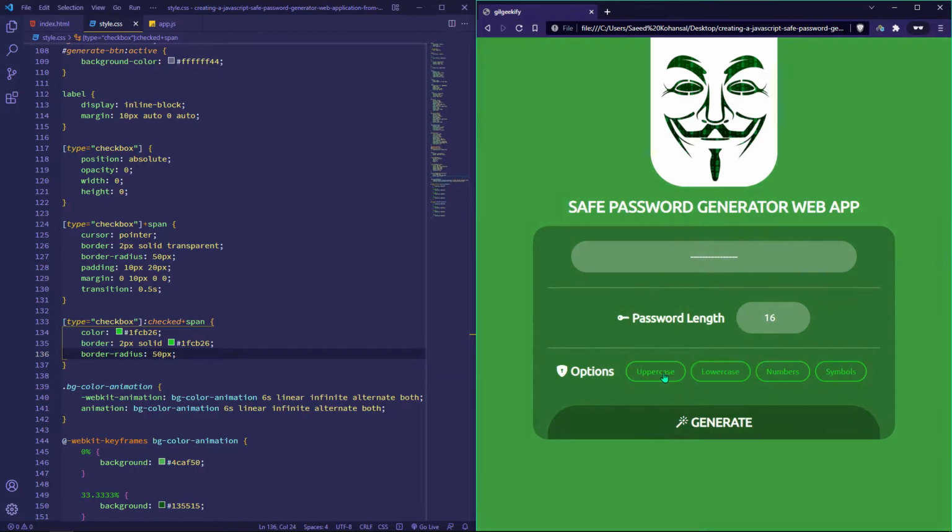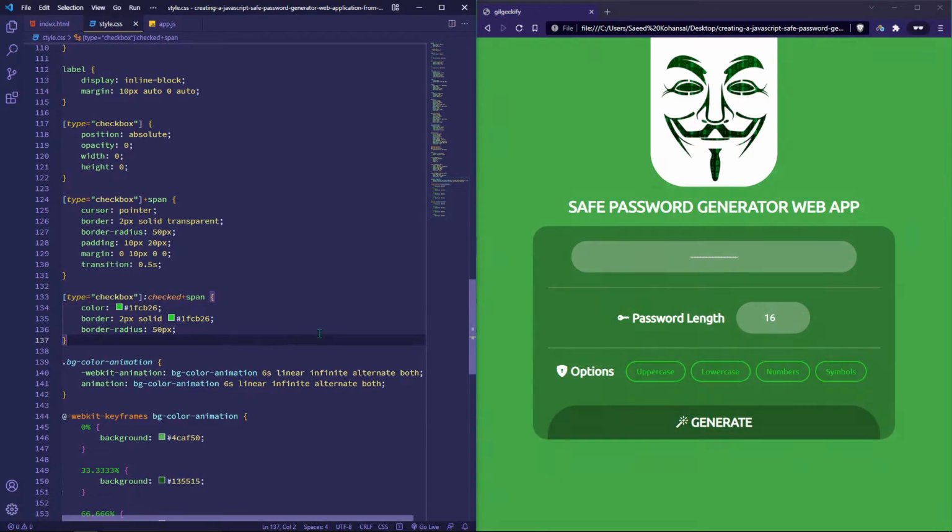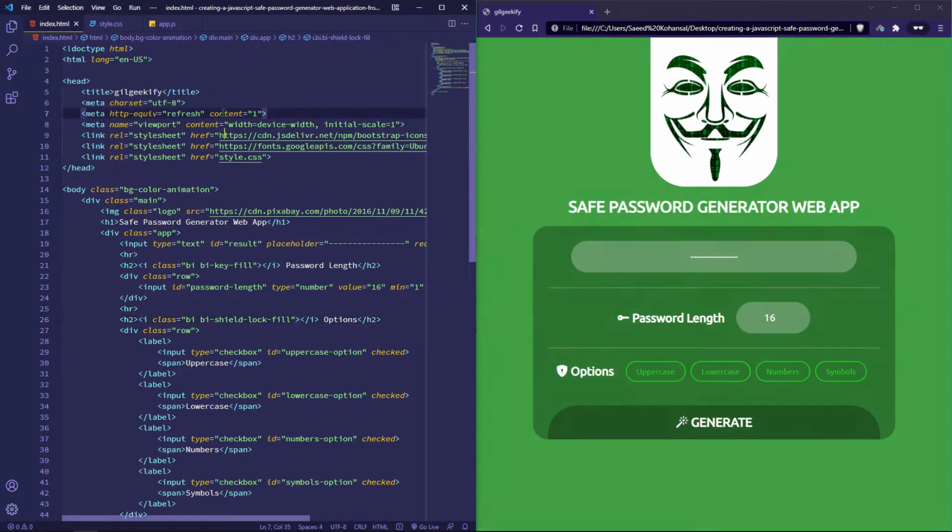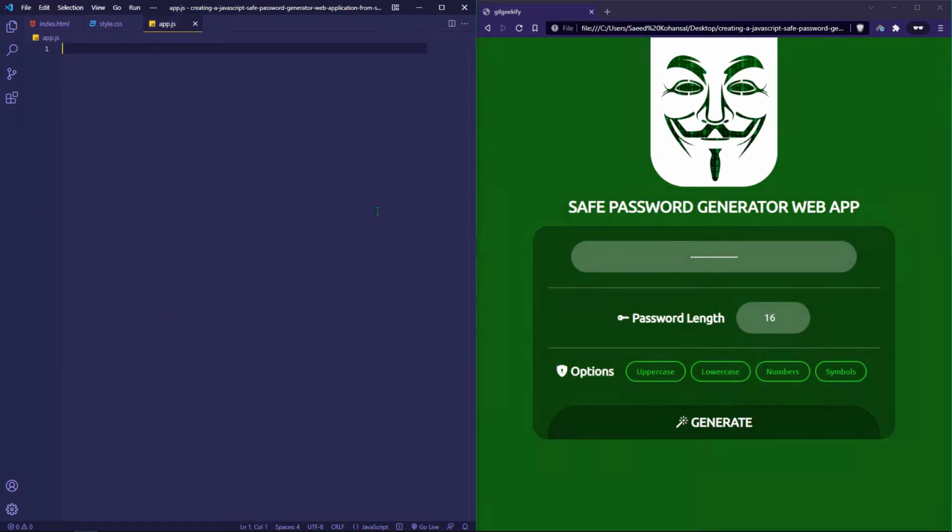Now we have checkboxes that look like buttons with active and inactive mode. Okay, I turn off auto refresh and start JavaScript.